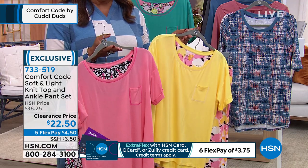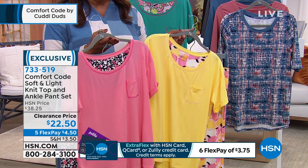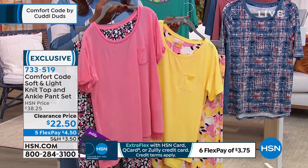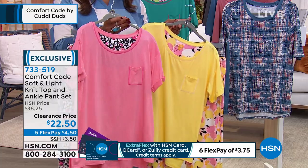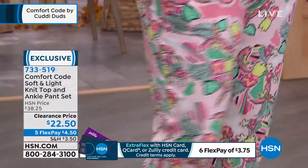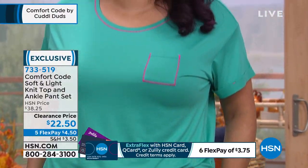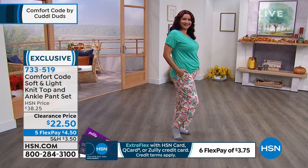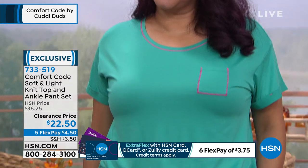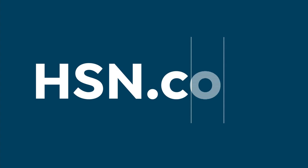Think about the holidays coming — put this on, sit around and drink coffee with your loved ones, eat dinner, wear this the whole day because it's appropriate and you have good coverage. The top is 27 and a half inches and the inseam is 27 inches. Annette is five-nine — see where it hits her. Look at how beautiful she looks in the toucan. $4.50 on any credit card. We have about 700 people calling right now, so please go to hsn.com to order.